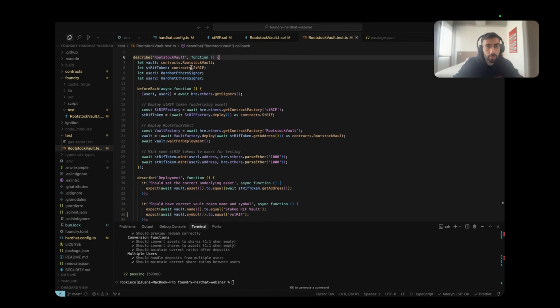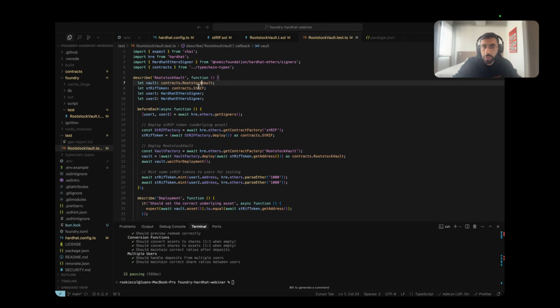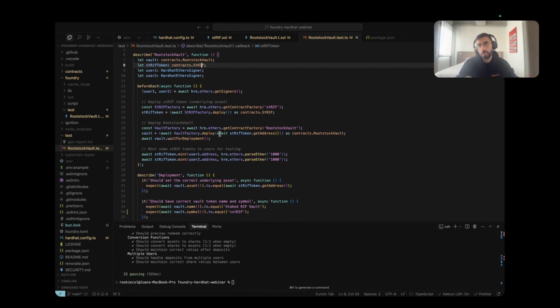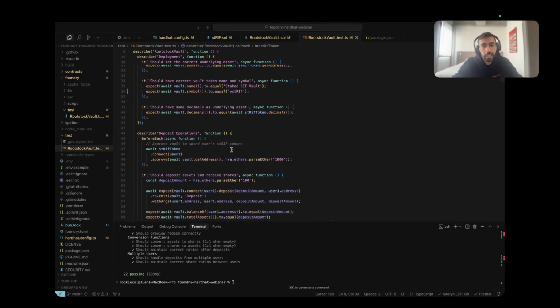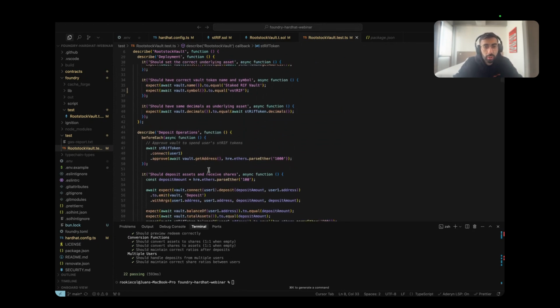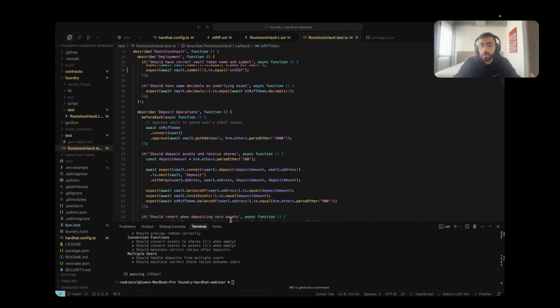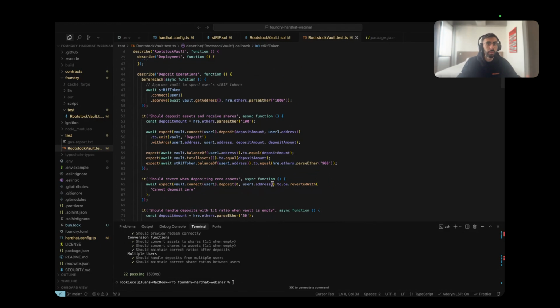And from there, we're going to be using the typings generated by the TypeChain setup that we have in the Hardhat config to have all the typings by default for the contracts, and to make it easier to interact with the functions, where we're going to have everything out of the box with the TypeScript setup. And same as the other, we're going to have all the details in here. As you might know, Hardhat doesn't give us as much verbose functionality as Foundry, and that's why it is super handy to have both of the environments at the same time to be used. And that is pretty much the setup that we have.